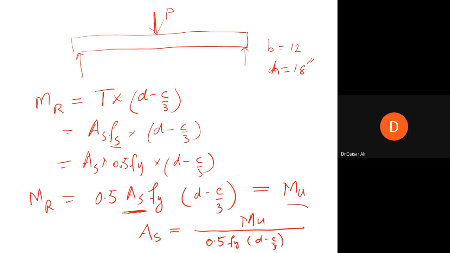अब आप MU को जब इंक्रीज करते जाएंगे, what will be the result? You keep on increasing MU because if you increase P, MU will increase. तो क्या होगा? विद इंक्रीज इन MU, AS आपको ज्यादा रिक्वायर्ड होगा। ठीक है? Yes sir. AS is directly proportional to MU, और MU किस चीज से बढ़ता है? MU आपका P से बढ़ता है। जब आप लोड बढ़ाएंगे, अगर लेंथ सेम हो तो P बढ़ाने से आपका MU बढ़ेगा, और MU बढ़ने से आपके AS का डिमांड बढ़ेगा। बात समझ रहे हैं ना? Yes sir.